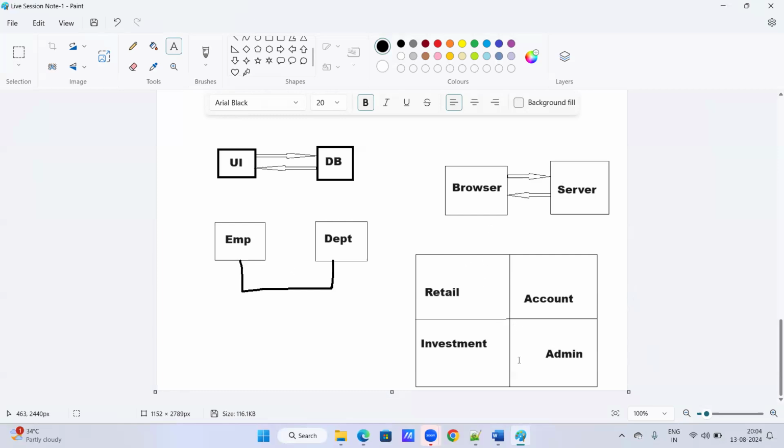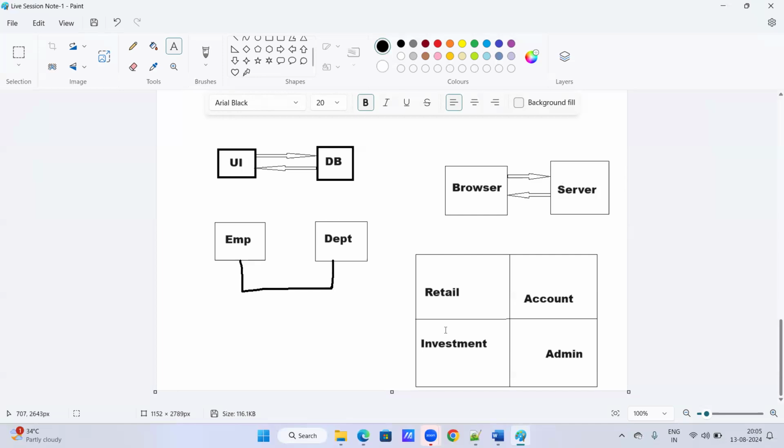I'm taking one banking application, okay, as a user, and all these departments are in one application, the banking application. As a user, I am able to log into the application; that is authentication. So one is done. This particular user belongs to a particular department. Suppose he belongs to the account department, he should be able to access only the account department; that is authorization. Similarly, the admin can access everything because he is the admin. If he logs in to investment, he can access only investment features. That is called access control or authorization.